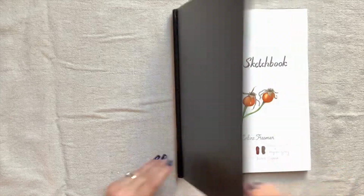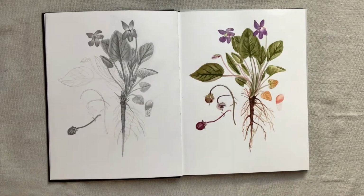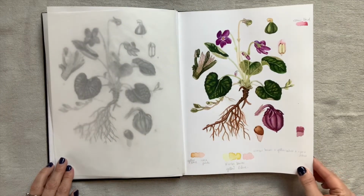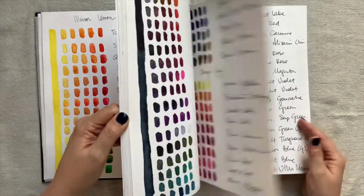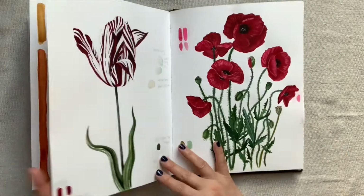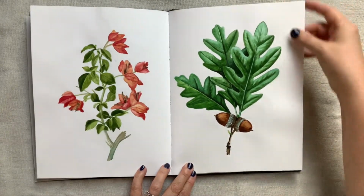This next sketchbook is a botanical sketchbook. This is different than my nature sketchbooks in the sense that botanical art really seeks to recreate our botanical subjects as accurately as possible. While in my nature sketchbooks, I'm happier to just create the impression of what I see or quick studies, with botanical art, I'm really focused on understanding how to capture correct colors, correct anatomy, and sometimes even looking for all the different growth stages of a subject.